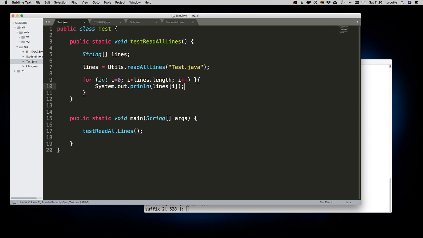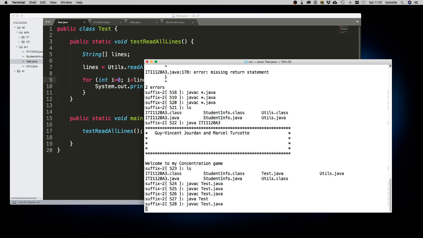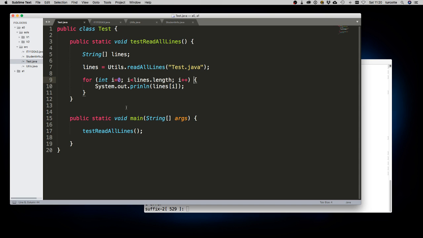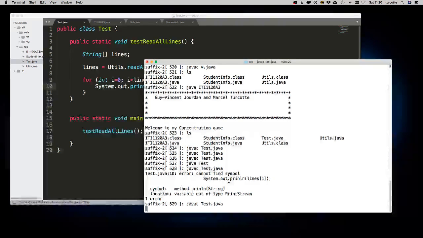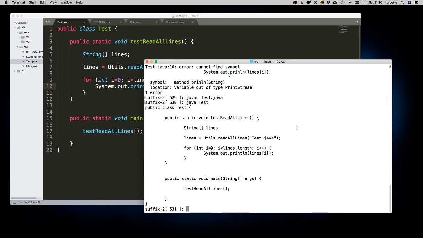I'm a little bit off. So there is a parenthesis here. Oh, okay, an extra. Okay. So I could do just this, and it would be just fine. Or not. So I guess print requires a t. Okay, so that would work. And if we say java test, it seems to work.